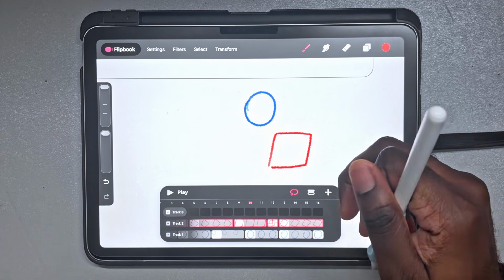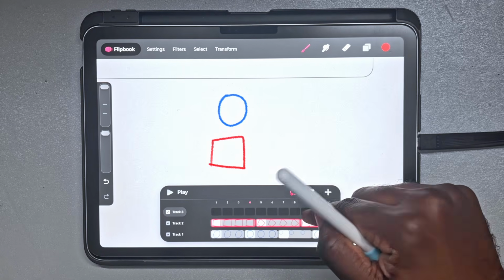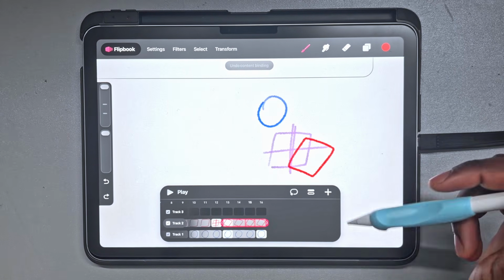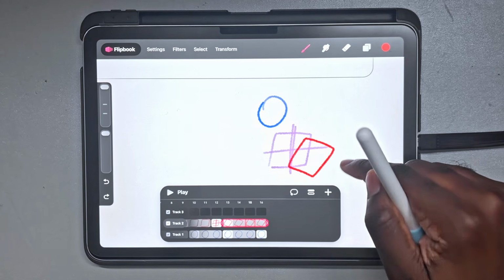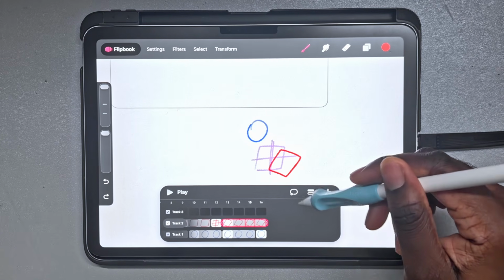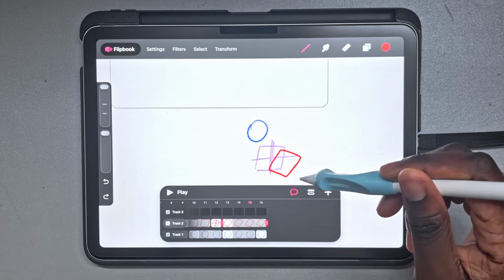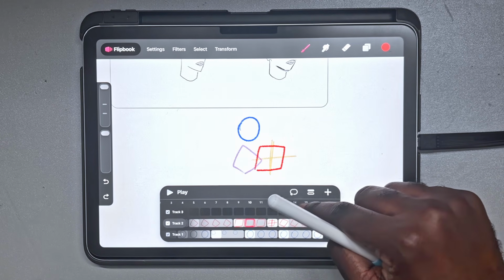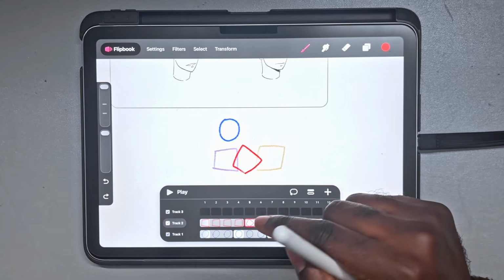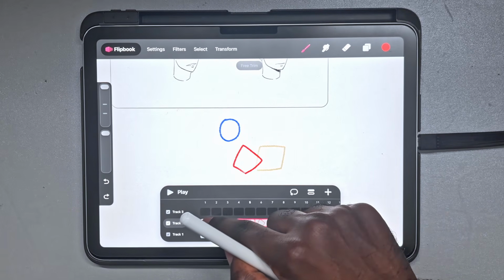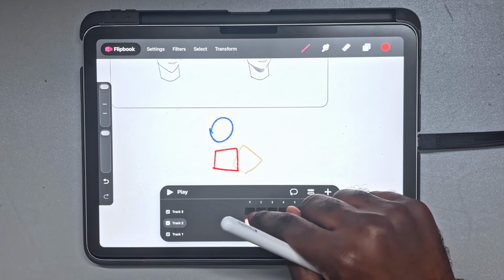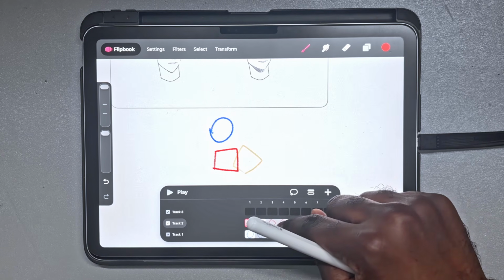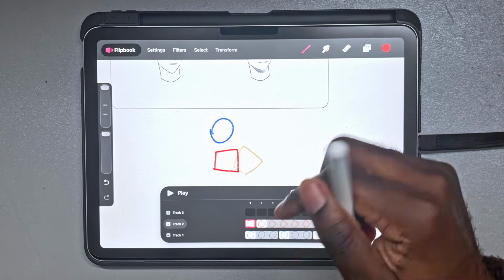So if we want to grab keyframes over here, we're going to want to scroll over and just select them. Now, something that's important to mention is you can have a longer duration in your flipbook than what is allowed on the timeline, and it won't show. What I mean by this is, let's say if I push all of these frames out on this first frame, now we lost the 3 frames that were here previously.